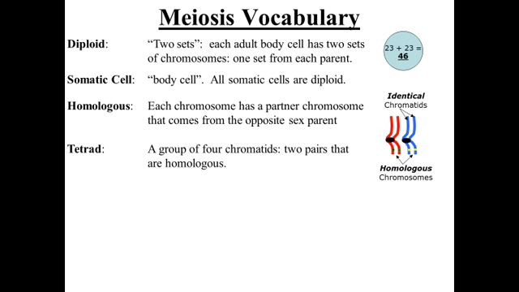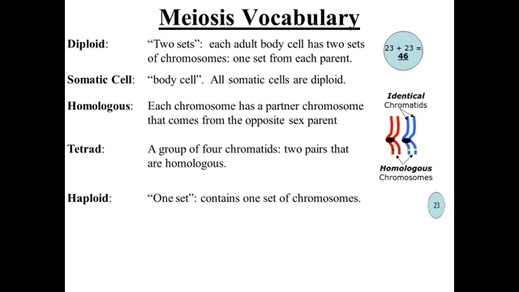Now, if you remember about our chromosomes, each chromosome starts off containing two identical chromatids, right? So when we look at these two homologous chromosomes, there are actually 4 chromatids. These two would start off being identical to each other, these two would start off being identical to each other, and then each of these chromosomes are homologous. So we have a total of 4 chromatids, which makes up what we call a tetrad.